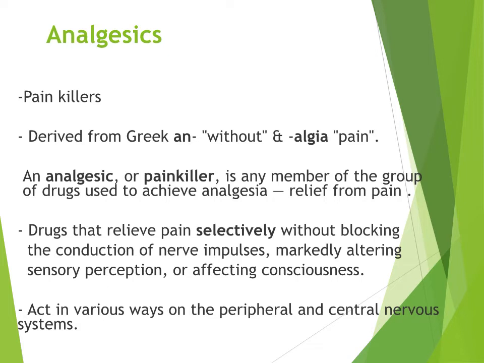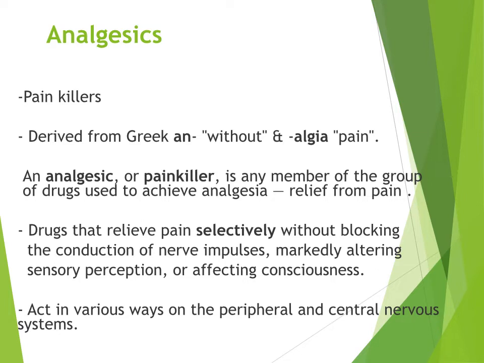The name analgesia comes from a Greek origin where ana means without and algia means pain. So these drugs give you a feeling without pain. So a definition of an analgesic or painkiller is any member of the group of drugs that achieve analgesia or relief of pain. These drugs relieve the pain selectively without blocking the conduction of nerve impulses, they don't alter the sensory perception or affect consciousness, and this is a main difference between analgesics and anesthetics.